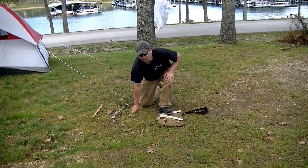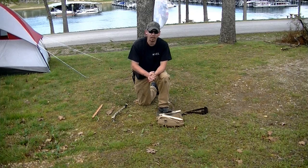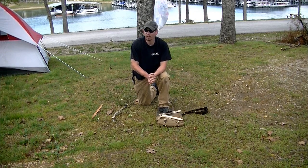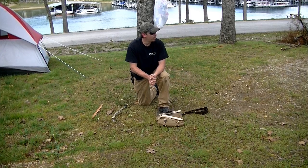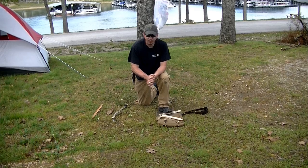A lot of people like to do this barefoot, and there's absolutely nothing wrong with that. I've done it barefoot a lot, and I kind of like it myself, except you give yourself smoker's toe. Yeah, you get that big yellow stain on there that looks like a bruise and everything else.